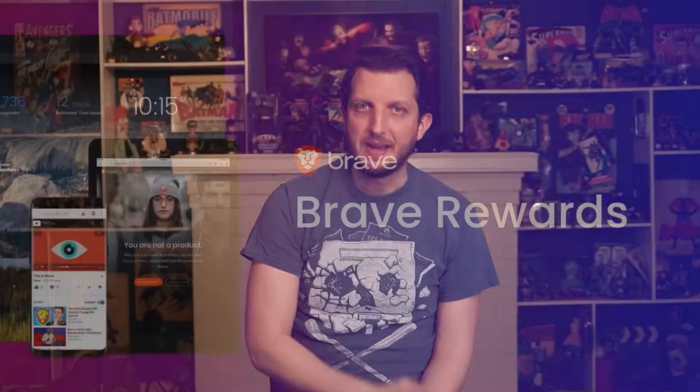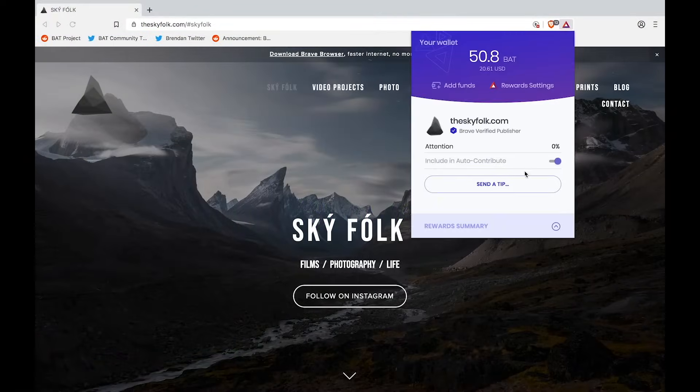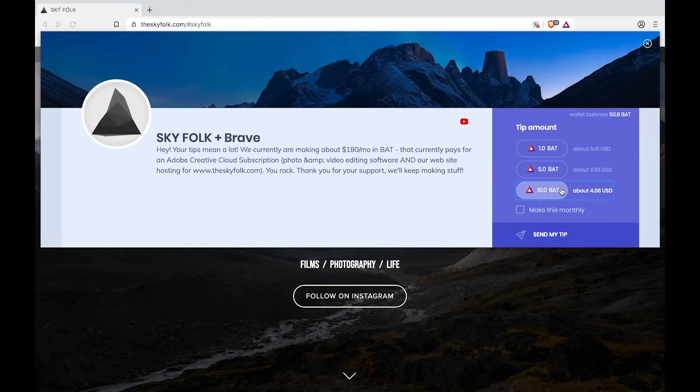Another cool feature of the Brave browser is their Brave Rewards program. It allows users to funnel micropayments to their favorite creators, offering a different way to support online businesses that isn't paid advertising. And following on from Brave being founded on open source software, the team definitely goes out of their way to establish transparency. They have a policy of inviting bug fixes and suggestions from the open source community, so users help keep the browser as clean and honest as possible.